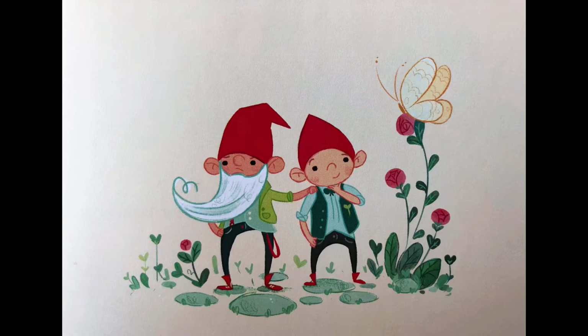Every gnome except Al. "This really gets my goatee," said Norm. "It's not fair for you to be left out." Al strokes his smooth chin thoughtfully. "I have an idea."